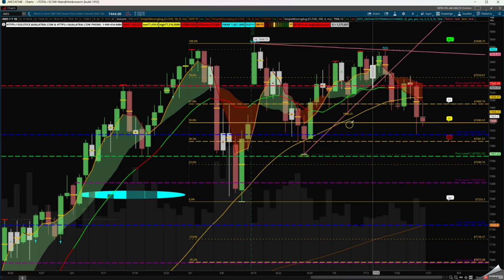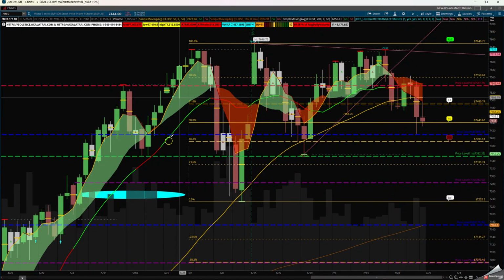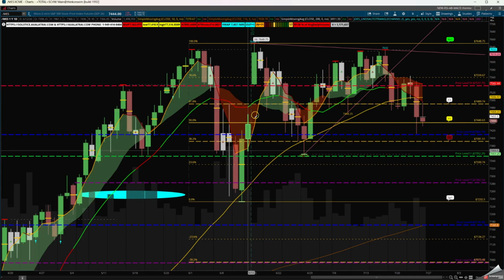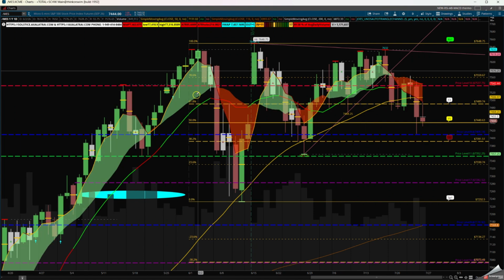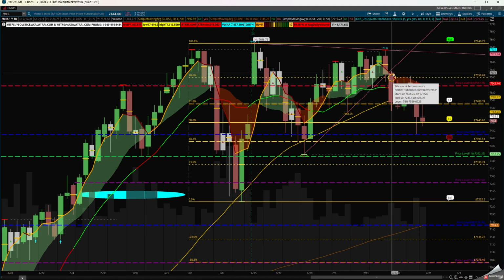When we rallied up, it started to get flatlined, as well as my 18 simple moving averages in red and green. You can see it started zigzagging. Are we above? Are we below? And that cloud here, this is like a 12 SMA or EMA with a 5 on it. So whenever it crosses, it gives me a warning sign.